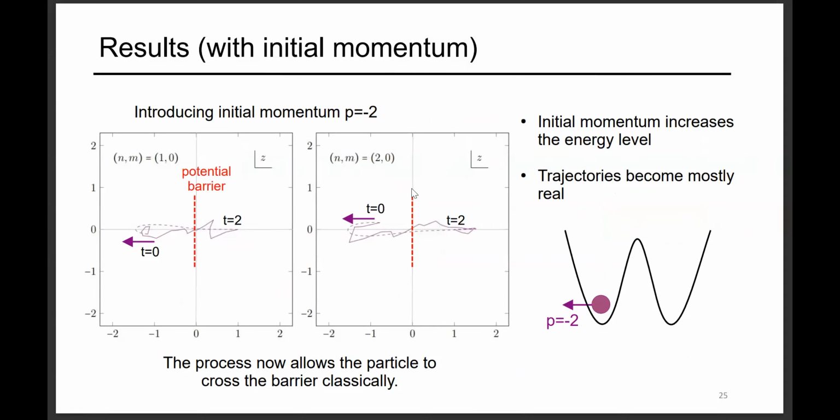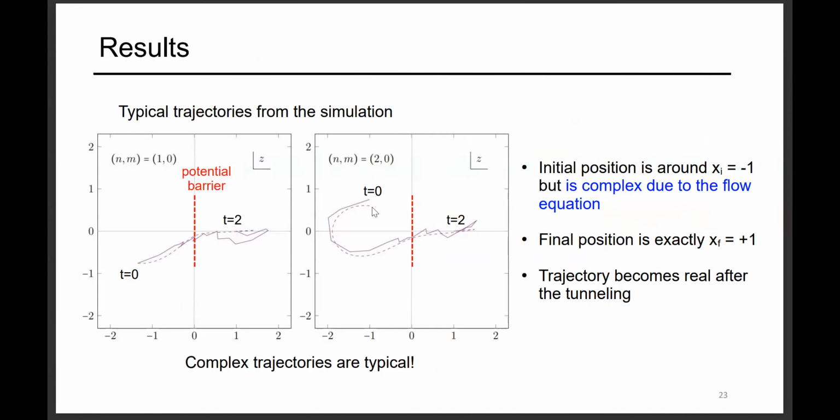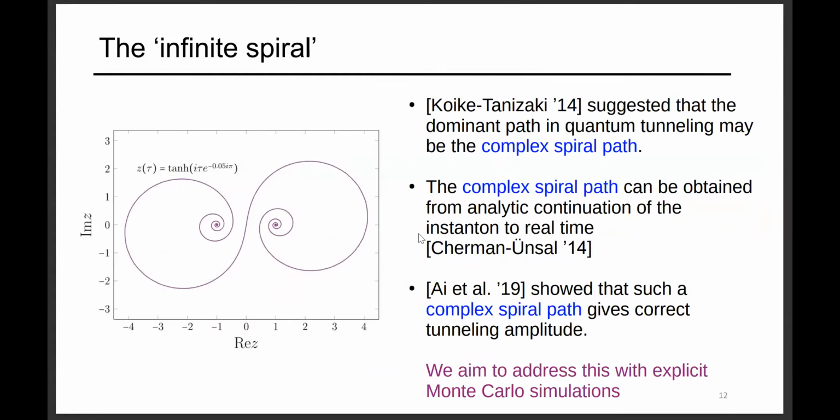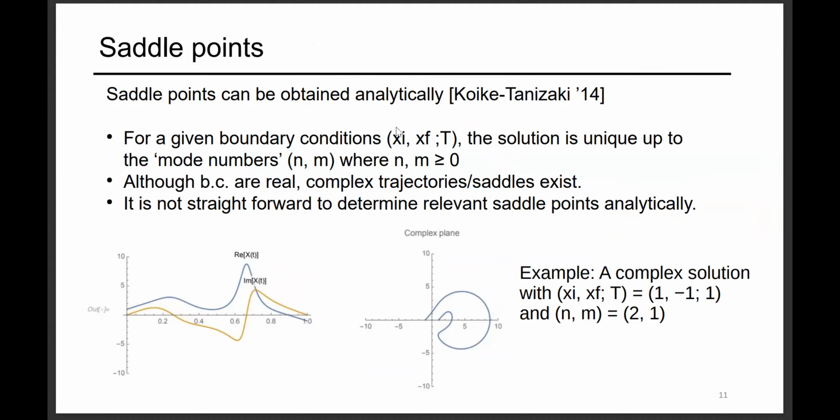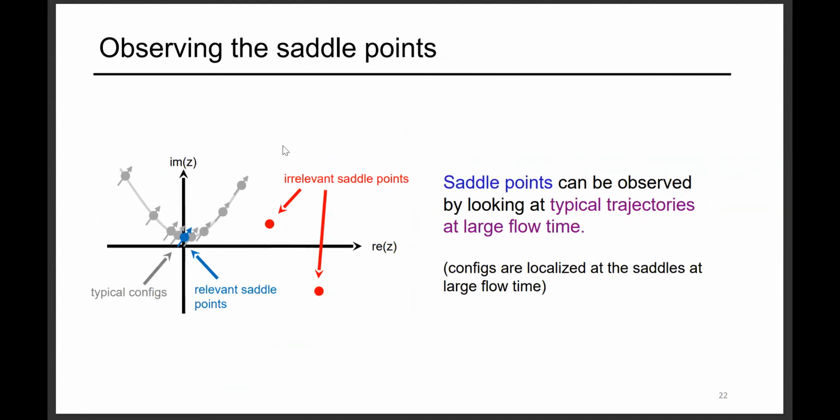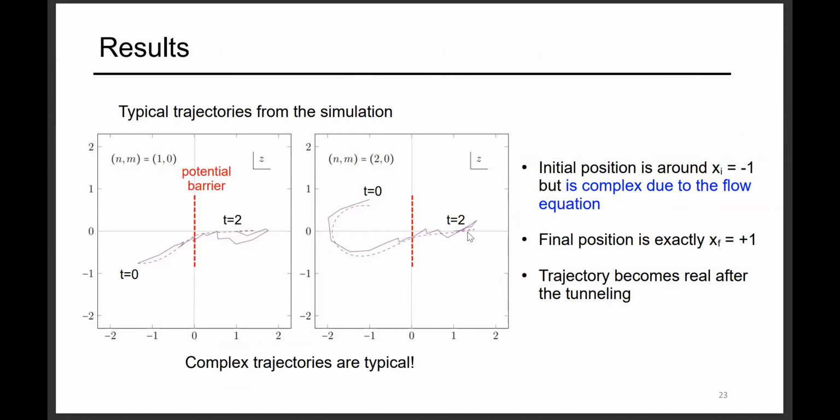What is the dash line here in the plot? Oh, yes, that's a very good question. These dash lines are the classical trajectory. As I said earlier, the saddle point for the double well potential can be obtained analytically, and this dash line here is the analytical saddle point that is the closest to our obtained trajectory. So the point of this dash line is to show that these are actually the saddles. It's not some random trajectory that we obtain from the simulation.